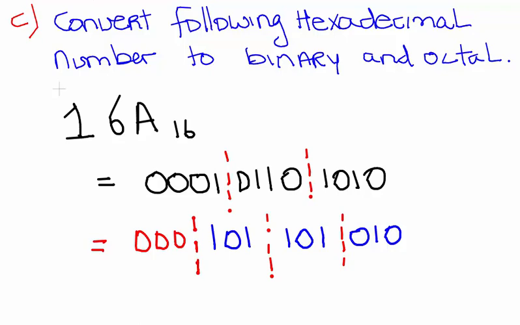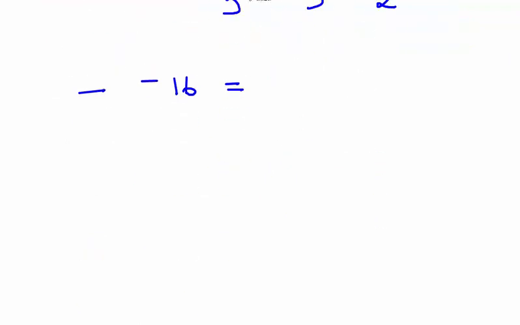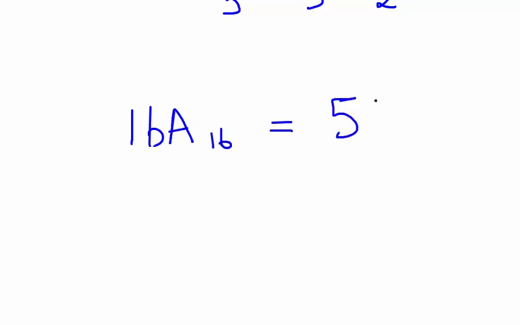And essentially what I'm going to do there is just look up my tables. I'll just write this one in very quickly. That will correspond to 2. That corresponds to 5, and that also corresponds to 5. So 16A to the base 16 is 552 to the base 8. Okay, we'll leave it there. Second time lucky.